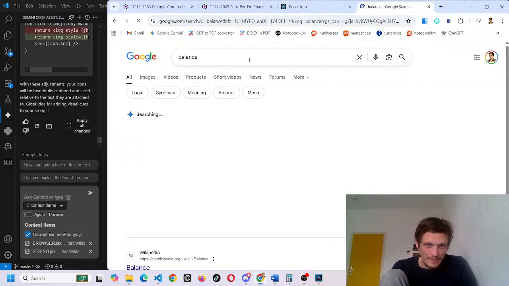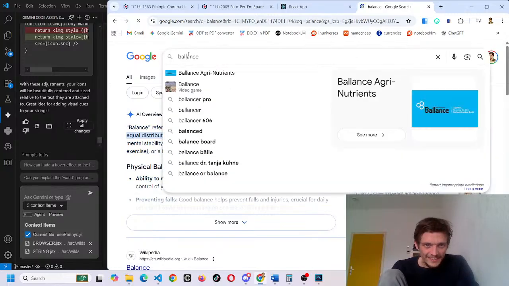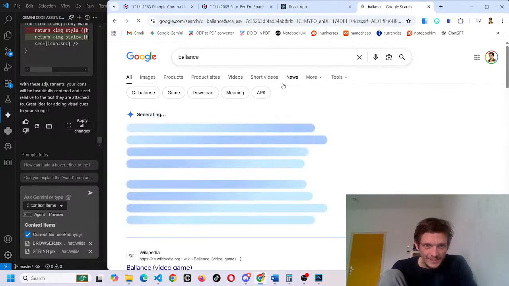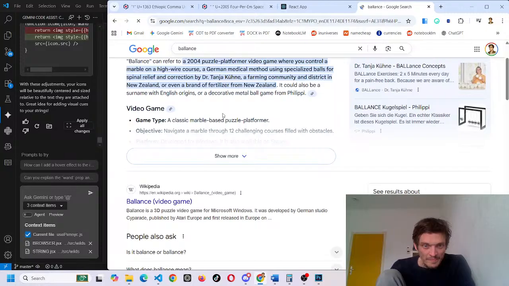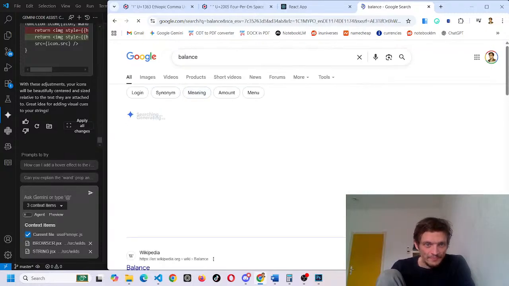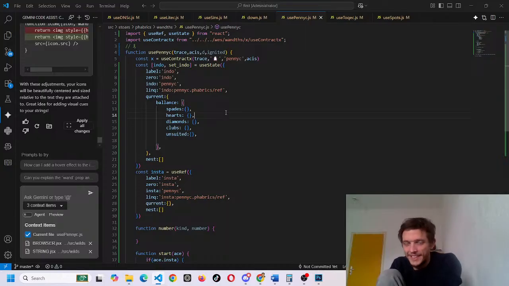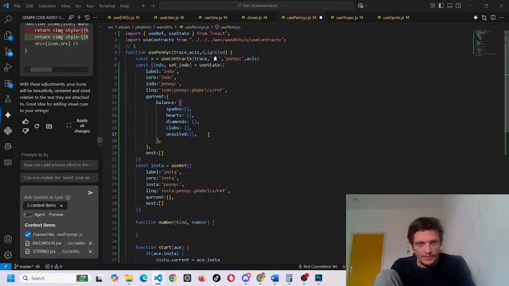It is just balance, right? Yeah, I guess it's balance with 1 L. Which is weird, but once again, the English language doesn't make much sense when it comes to pronunciation, which is good for what I'm doing with my codies.